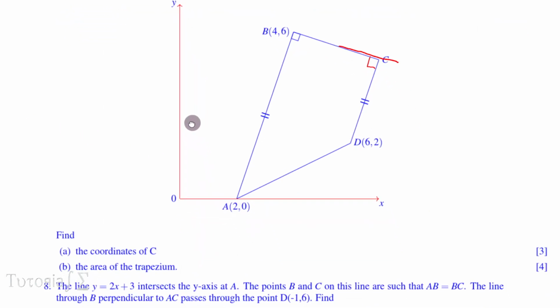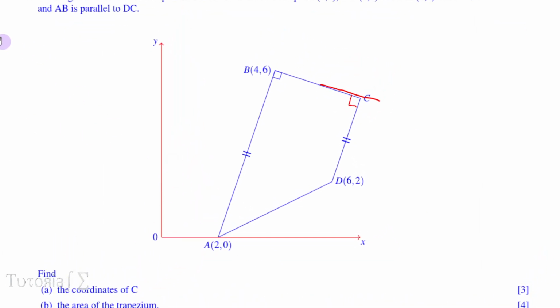Question 1 asks us to find the coordinates of C. So C is right here and we're asked to find the coordinates of C. Now this is very simple. It can be done in two ways. So the first way is considering that if we have the equation of this line and this line, we can actually solve these two lines simultaneously to get the coordinates of the point where they meet, which is this point here. Okay, so which is what we'll exactly do.